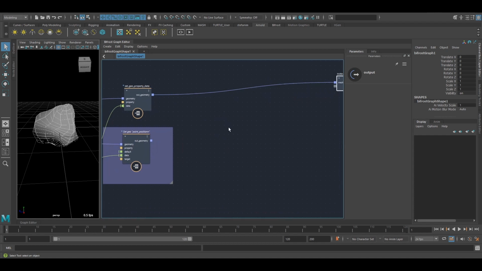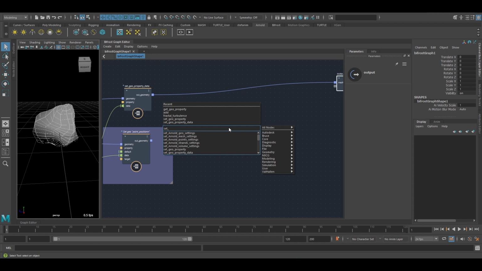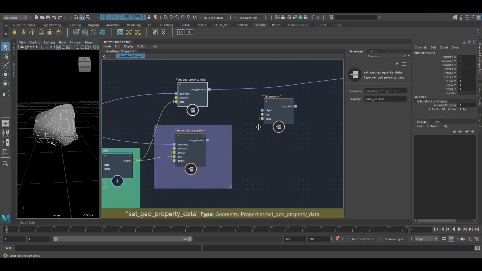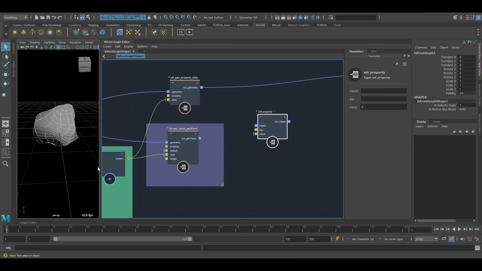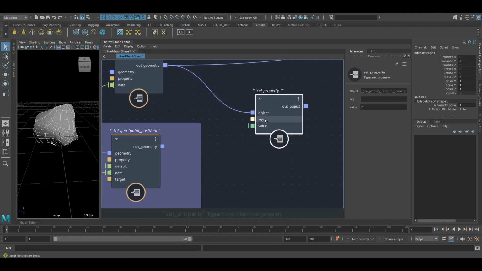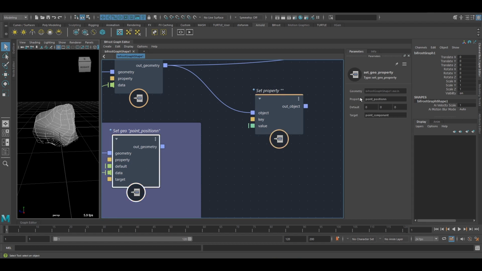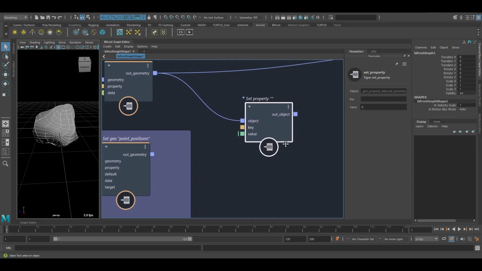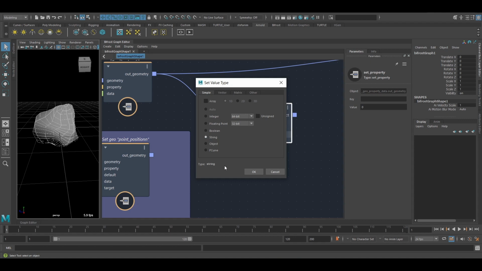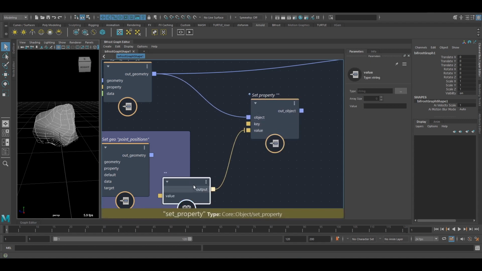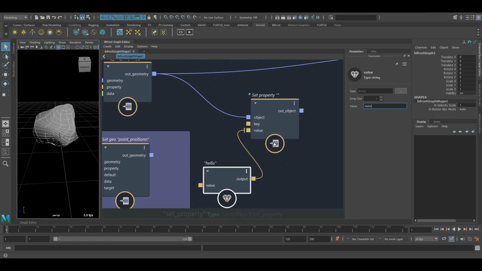Initially, I said that these listed properties are geo properties, but there's also set and get property like this. With this, we can set or store some data on the object independent from an object's components. By the way, for some reason the property here on these nodes is called property, and here it's called key, but it really is the same thing, where you name a property. So if I wanted to create my own property with a data type string, because I want to use some text, I could create a value node. I could type it right there, but I'm just going to use this value node. And let's say I use the text hello, and I call this greeting.